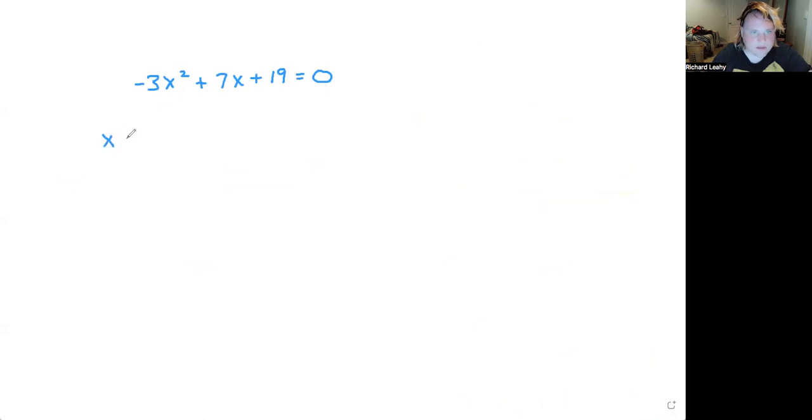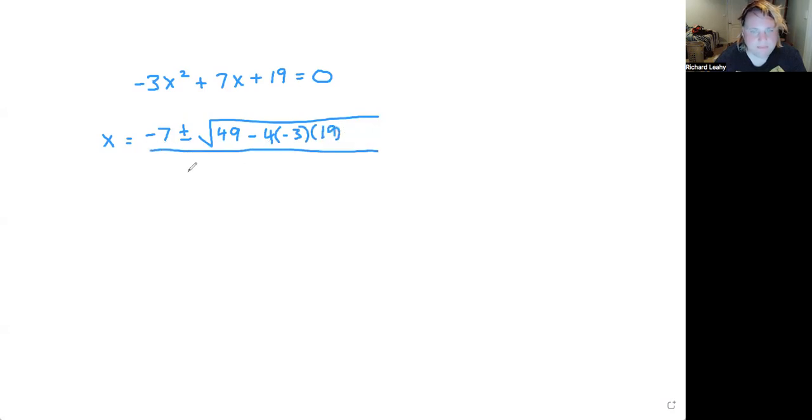So x equals -b, so that's -7 plus or minus. Okay, so I'm going to do it the second way that I showed, where I'm just going to skip some steps. So b squared is 49. Everything else I'm going to put in there because it's relatively easy to make mistakes with this kind of thing. And here is 2 times a there.